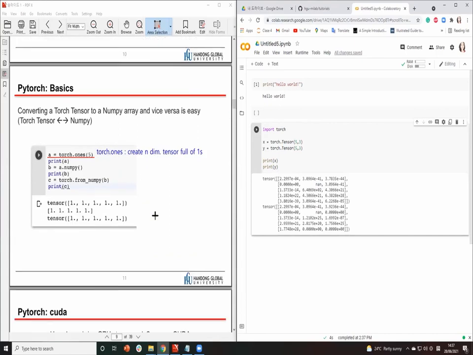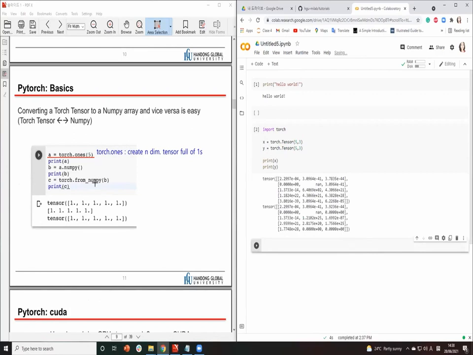Okay, let's move on. We can also convert torch tensors into another type of array, for example NumPy arrays, and vice versa. So we can go from one to another. First, we're going to create a torch tensor consisting of just ones. For example, we want a torch tensor with 5 ones. Let's see what that gives.